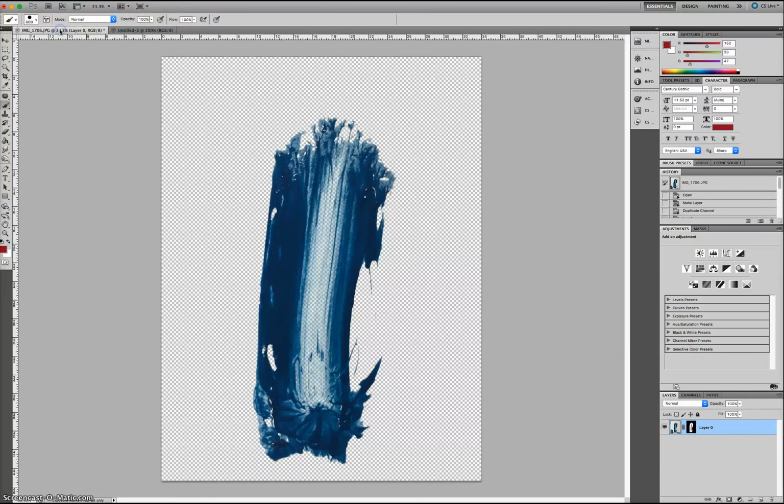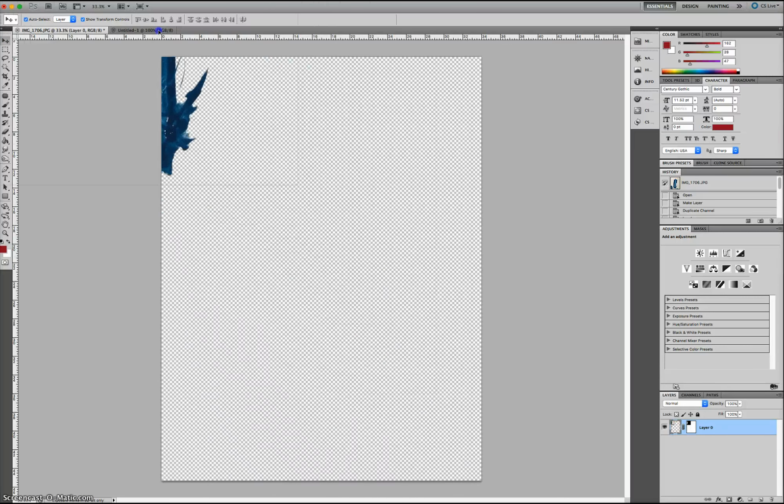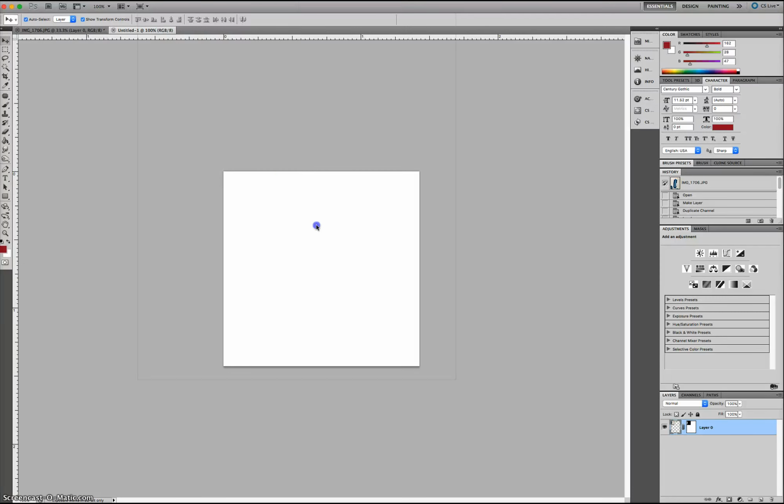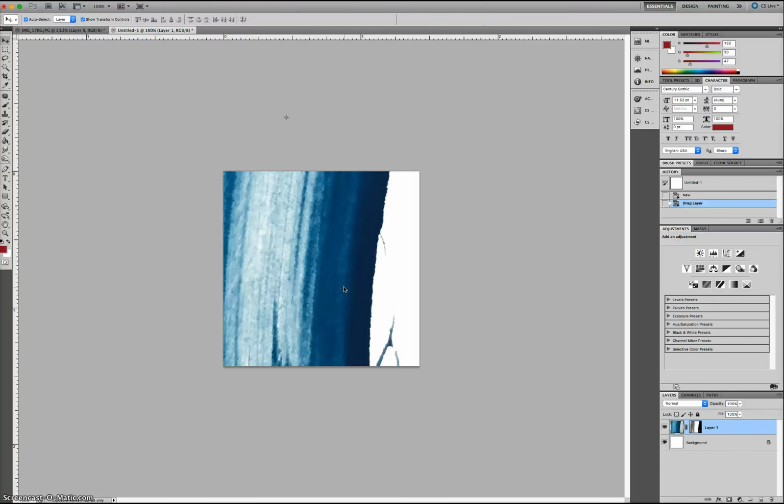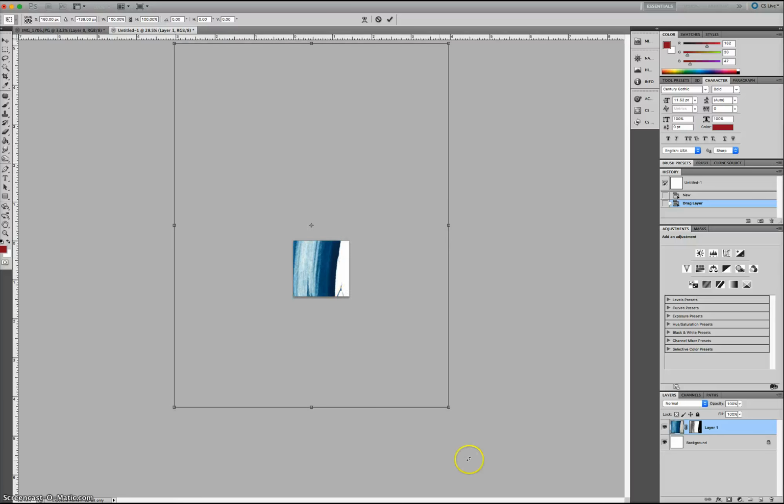I'm going to go back to the image that we were just working with. I'm going to click on my Move tool or Selection tool. And all I'm going to do is click and drag it up to the new tab. I'm going to let it go in here, because you can see it's way too big. So I'm going to zoom out just by hitting Command 0. You can see it pulls that back.